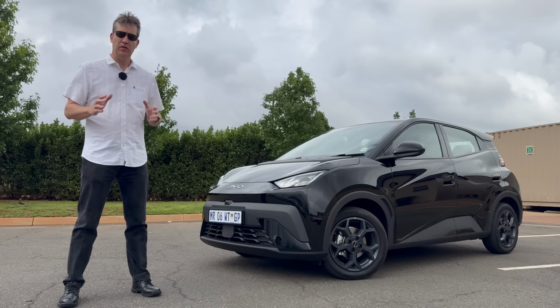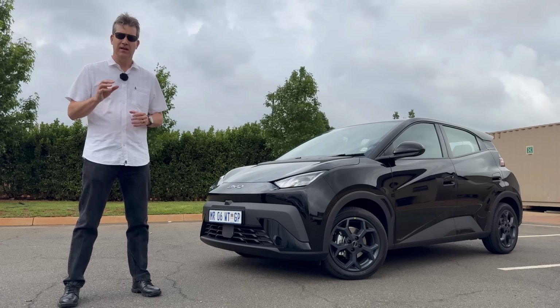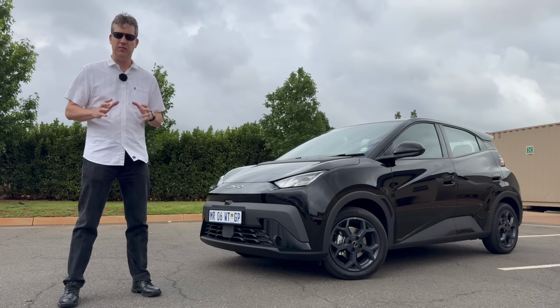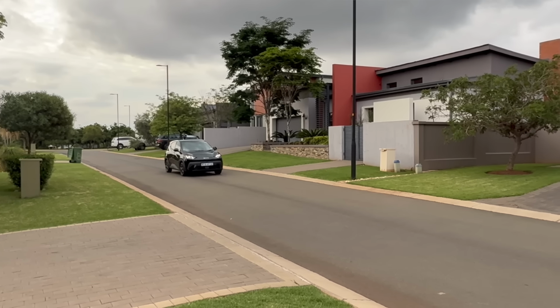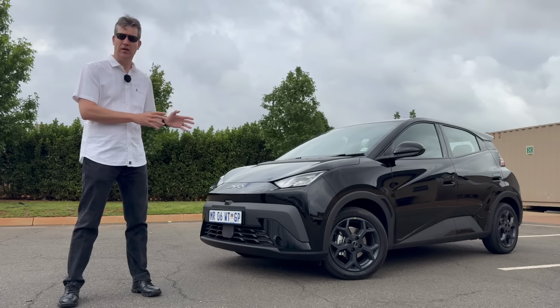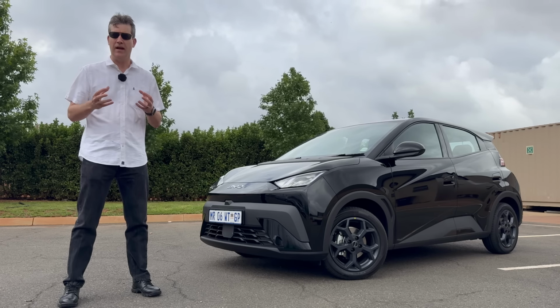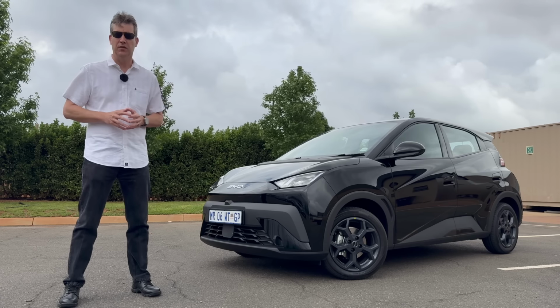In terms of the two models available, this one being the Comfort, I found it super fun to drive. The pro tip is to always keep this vehicle in sport mode to get the best responsiveness, the best acceleration, and the best overtaking. It's not really that much of a gain to keep it in comfort mode or normal mode as opposed to sport mode. Sport doesn't really take any further consumption. It just gives you more handling and a better driving experience. So I definitely recommend driving the Dolphin Surf in sport mode.